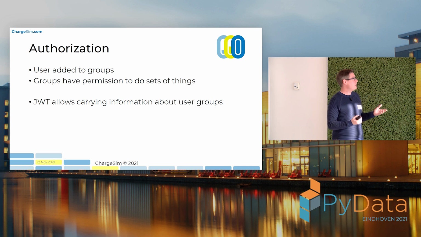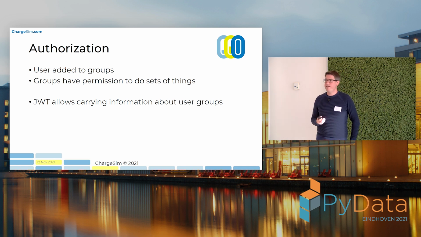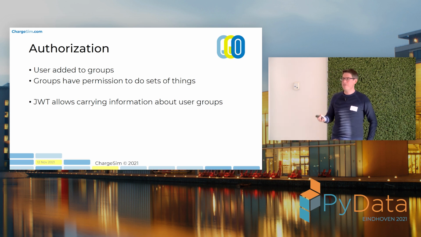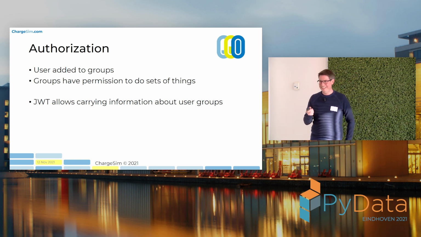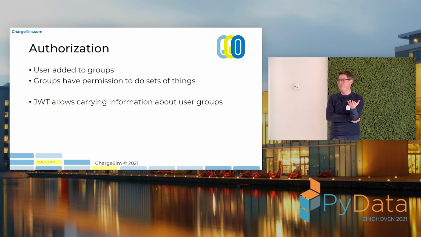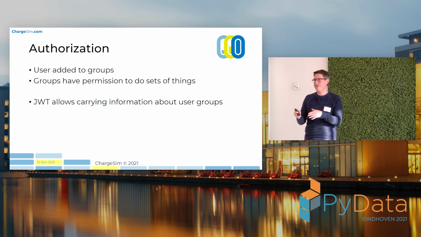We do this with groups, and in our case, we attach the groups to the JWT token, which I'll talk about in a little bit. But there's a variety of ways to do this. I don't know if any of you have worked with SAP systems, but they have an absolutely massive authorization system. Yeah, I see some nods there from other people who have explored this, because you've got all these permissions. If you're purchasing something, who's allowed to approve spending, and who actually writes the check, and so forth. So let's talk about next slide.